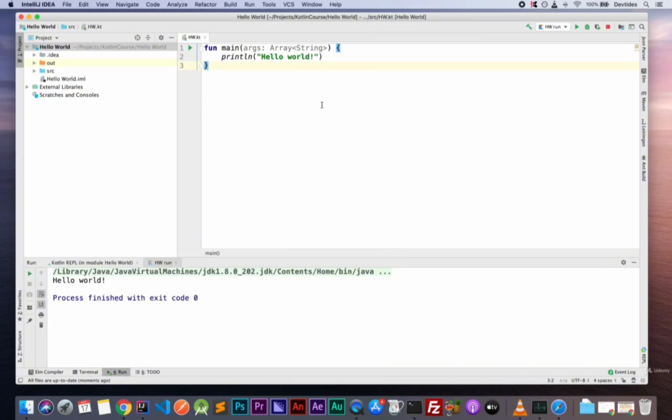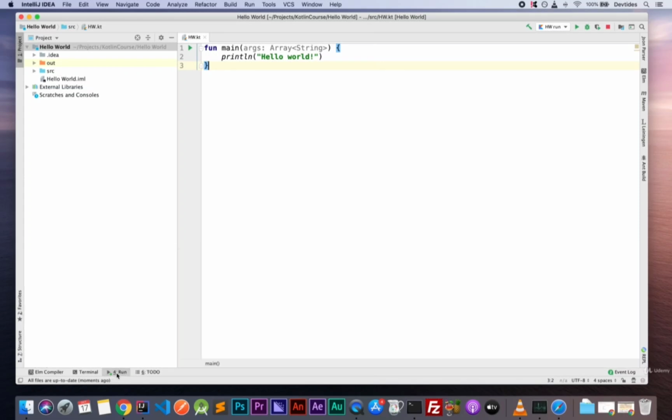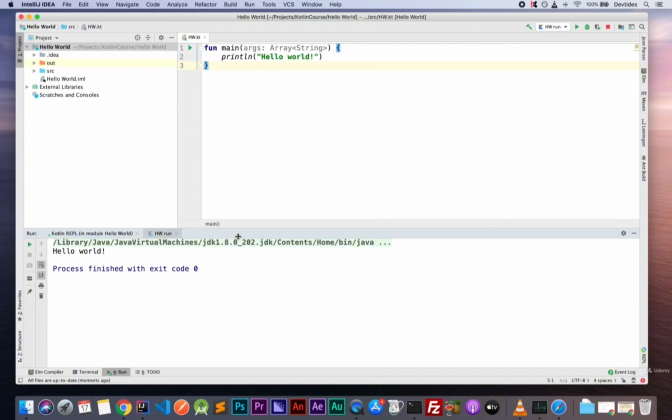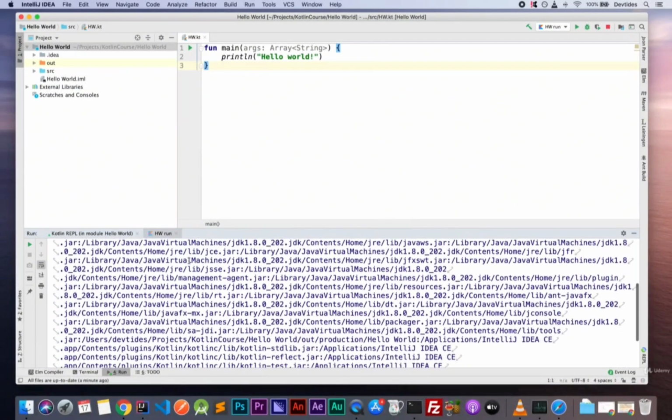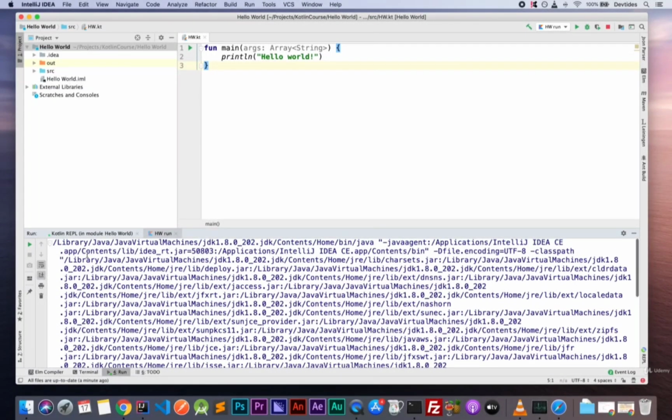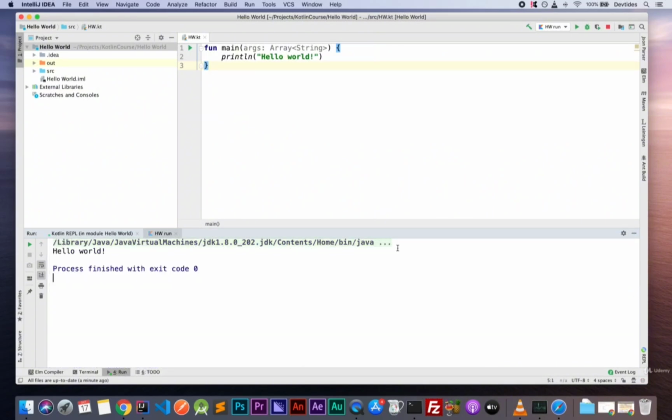Now, when our project is running, it has started our console. Okay, so we have our run console here at the bottom. We can switch it on and off, okay? And here we have a few things that have popped up. The first thing is this folder, which has quite a lot of information about the project. We're not really interested in that, but if we click on it, we can see that it expands into a whole lot of information that we're not really interested in at the moment, okay? So I'm just going to click back on this button to close it. We're just going to leave that as it is.